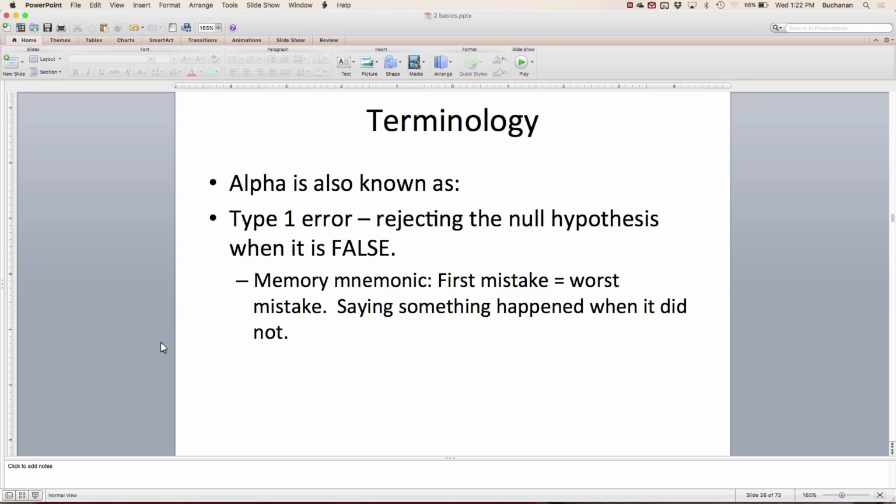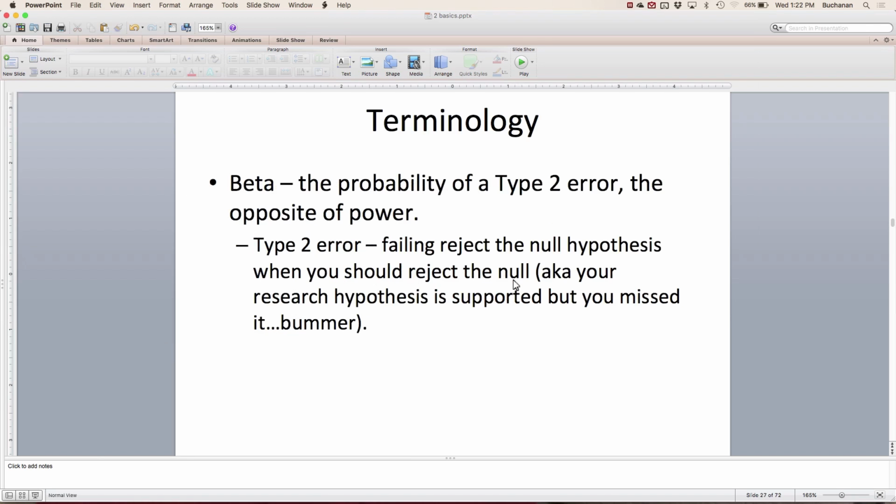Now, how would you know that that happened? Well, ethics detection is actually a really interesting form of psych. But generally you don't know. And the issue becomes people can't replicate your stuff. But then there are the times when people actually cheated. That's a different thing. So the first mistake is the worst mistake, saying something happened and it didn't. People go to science jail. Okay. I guess you can't get another job ever.